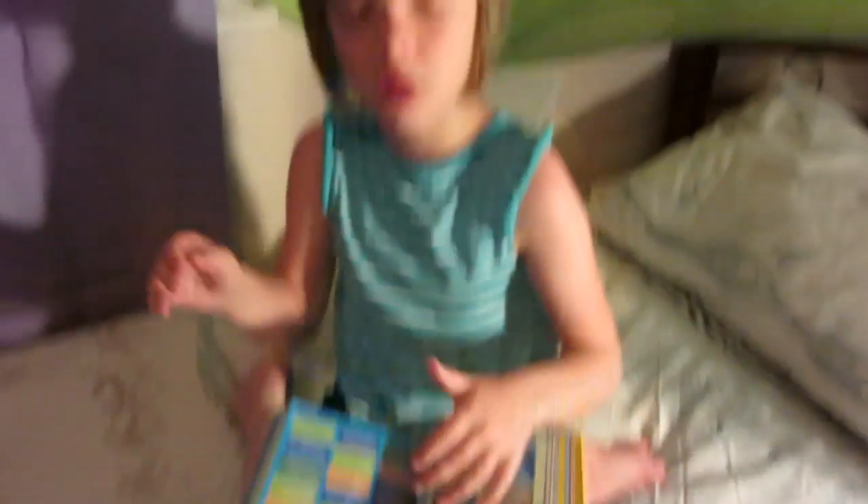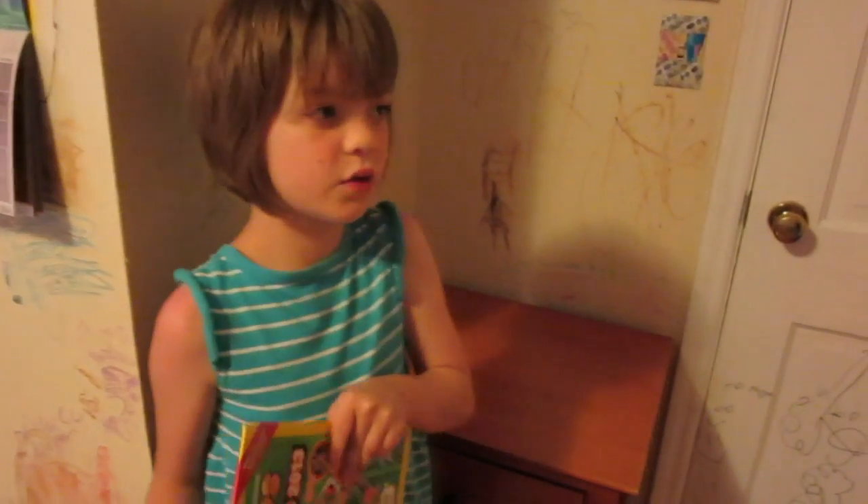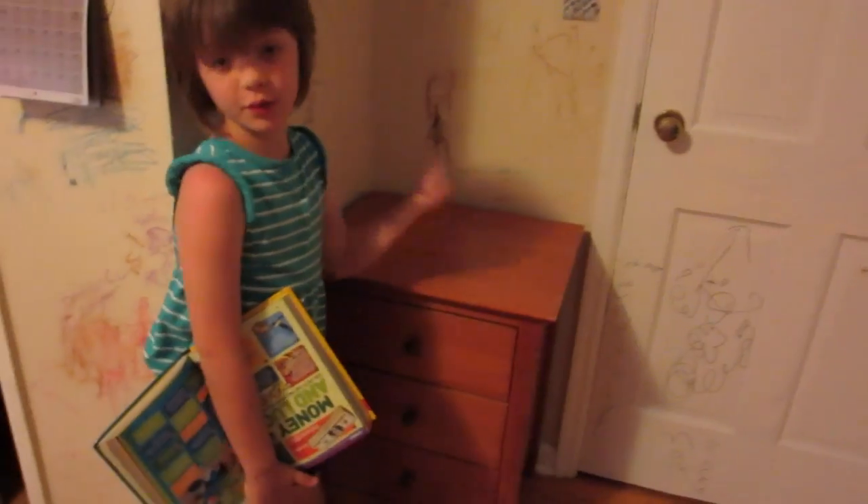Number four is to draw a picture of what you want and put it under your mattress. I'm not going to do that on the vlog but I am going to do that tonight. Number five is to move a desk or bookcase to the left side of my door. Our bookcase and desk will not fit here so we decided just to put this on the thing, but it works.